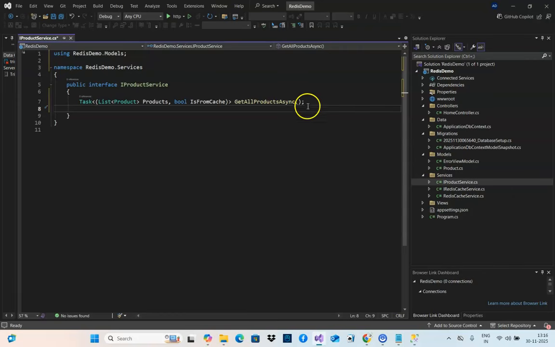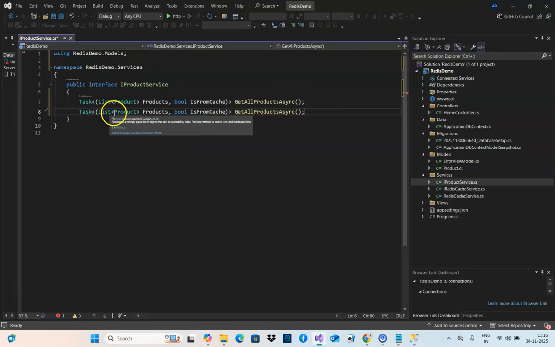Second is to fetch a specific product by ID. So I'm just going to copy this and paste it. Instead of list, it will be product. Because it may return null, that is why it's optional.